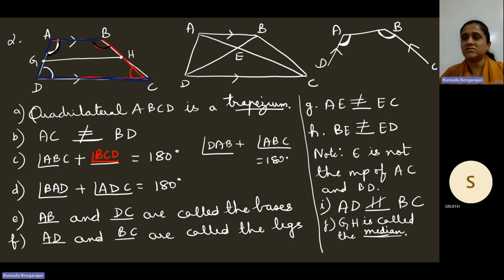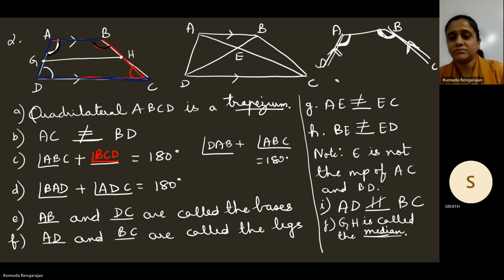So it's not a C formation. In that C, you must have these two lines parallel. Then they are not co-interior angles. Two parallel lines and one transversal. So here, the sum of these two angles cannot be 180. It's not 180 because AD is not parallel to BC. So they are not co-interior angles. So you don't have to write this.